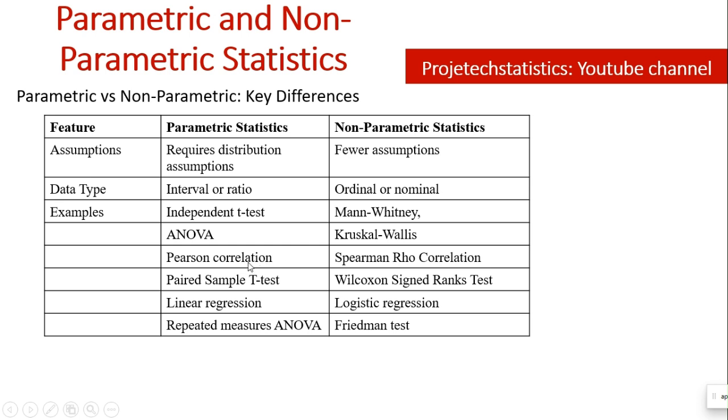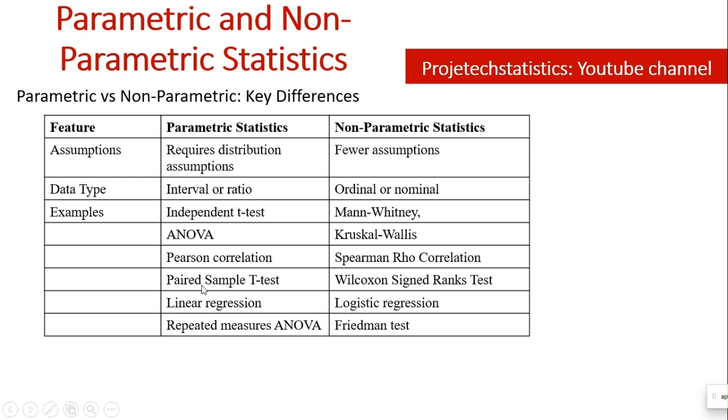That's why when you are running your correlation analysis, if you discover that your data is not normally distributed, you use Spearman rho correlation to run your analysis instead of Pearson. You only use Pearson when your data is normally distributed. So this is very important for people that are using correlation analysis. You should be able to know the difference between Pearson correlation and Spearman rho correlation.